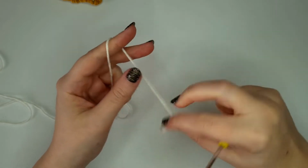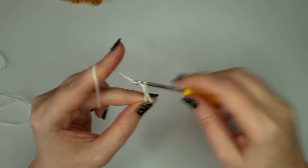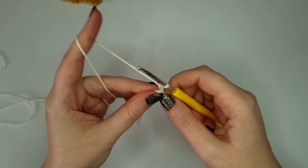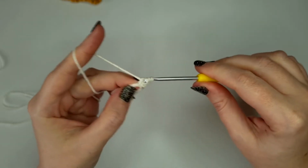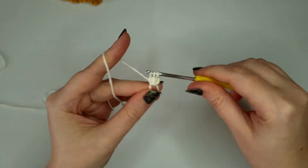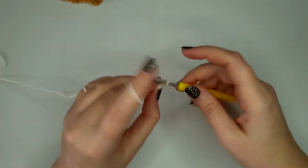We're going to start with a magic ring and chain two, like this. Inside the ring, make one double crochet, but don't finish it, like this, and then one more, the same way. Yarn over and pull through all three loops on the hook and chain two.